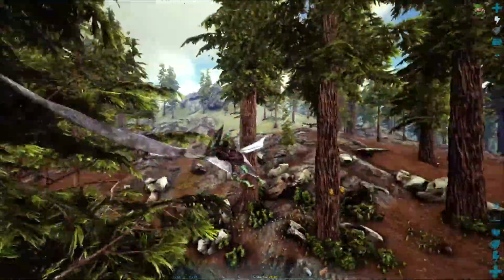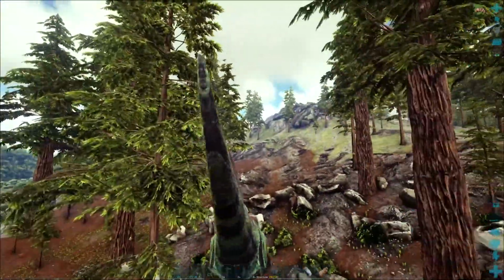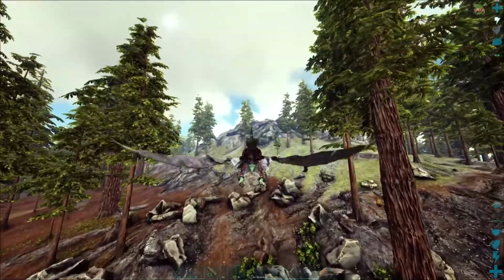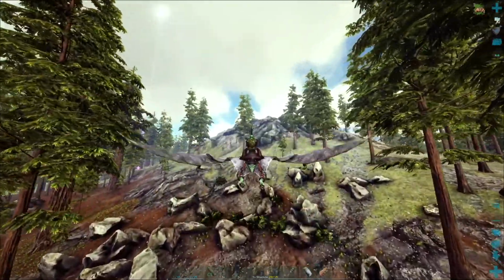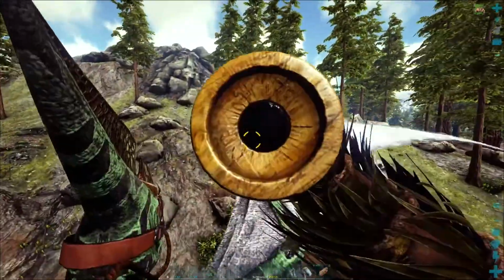Alright, I do see the first Argentavis of the day. What level? Level 20, okay. We'll ignore that RG for now then. I see a huge pack of raptors up there too. Not a huge pack, but 4. Still scary enough to not want to go down there.